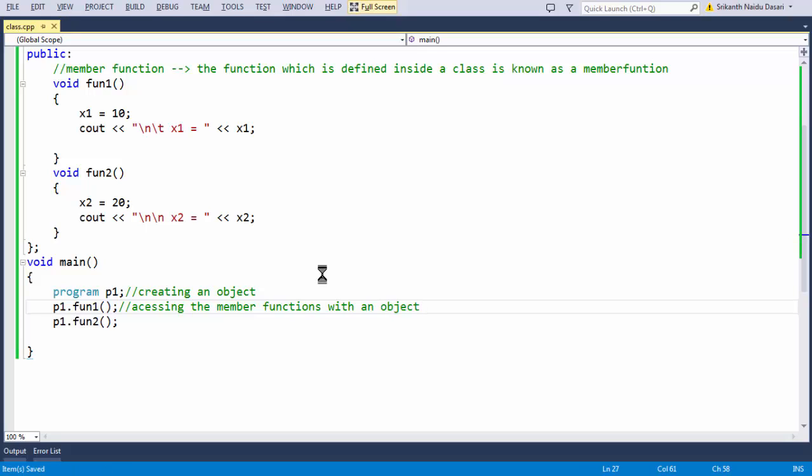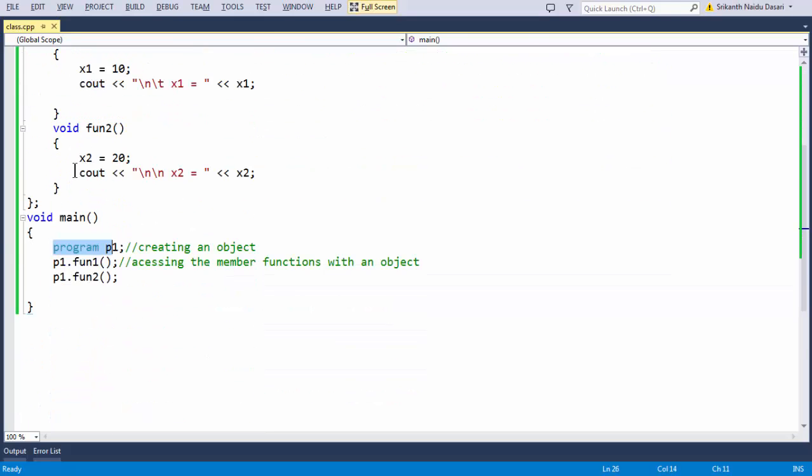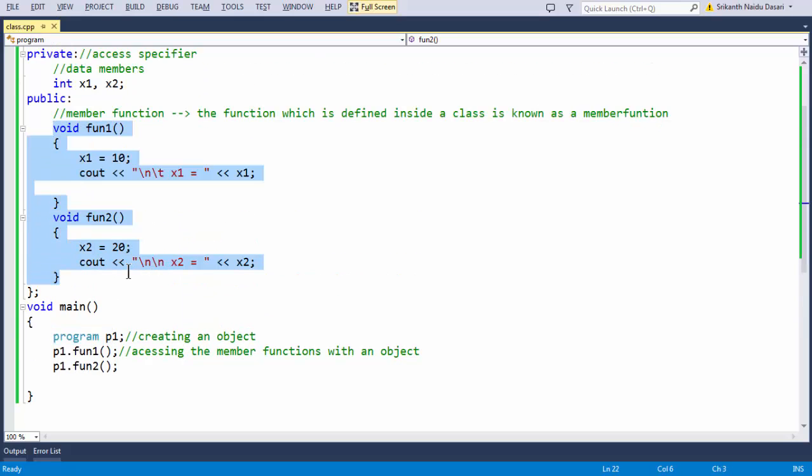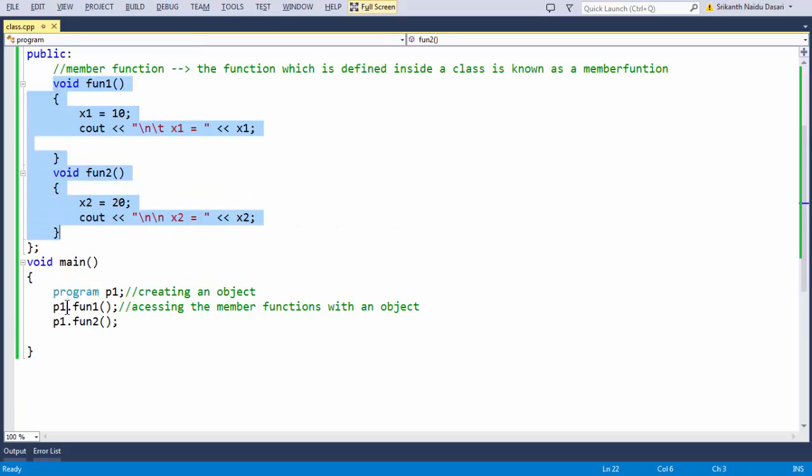That's what we have done in this syntax. We have created an object of this program class, and then we are accessing the member functions of this class using this object and the dot operator. This is the syntax you need to follow.